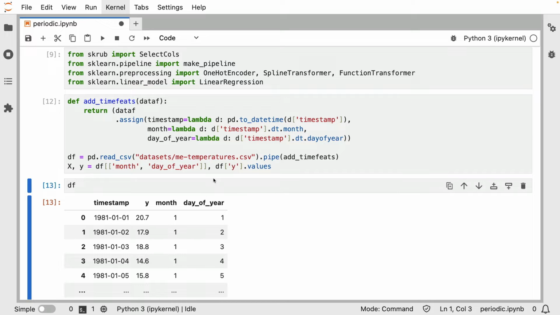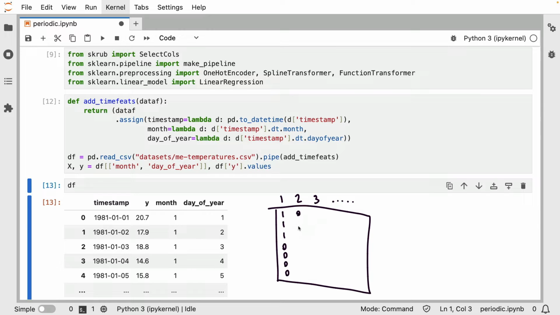Now, in terms of modeling, and this is somewhat basic, but one thing we could do as a base idea is we could just take this month and say, well, let's one-hot encode this, and that way we will have a model where the input of the model, we have month 1, month 2, month 3, etc. And we're just going to say, if it's the first month, we're going to put a 1 here, and in all other situations, we're going to put a 0 here. And by doing this, you will have these one-hot encoded variables, so to say, but this can be valid input for a model that follows. We can pass that to a linear regression.